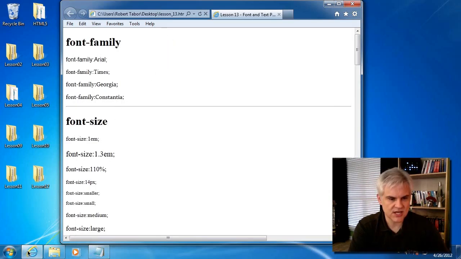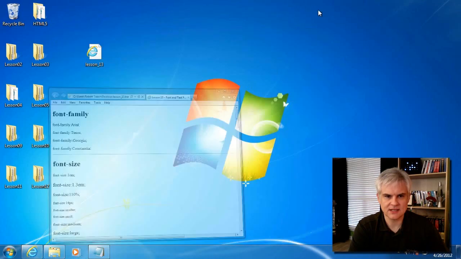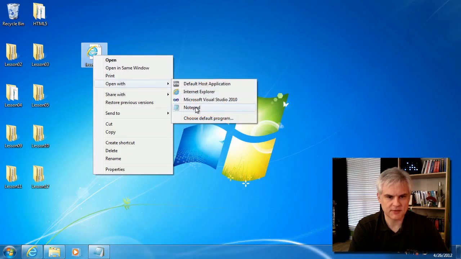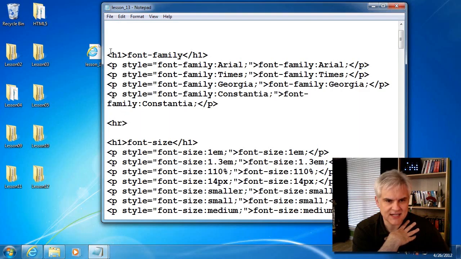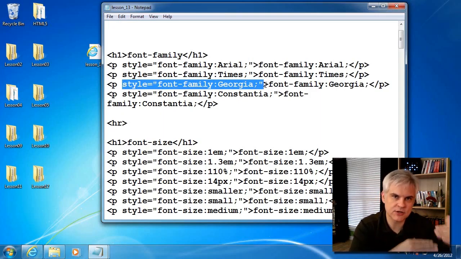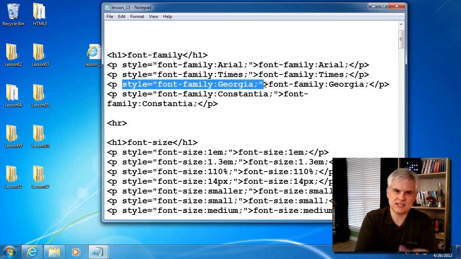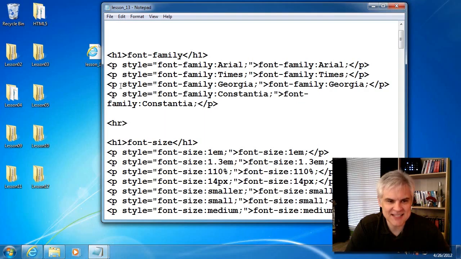Here, let me show you the source to this. Actually, this will be in its own folder by the time it gets to you. But you can see what I did here. Very simple, just created a heading and then styled a number of paragraphs. In this case, I used inline styles. Again, I wouldn't recommend that you do this in a real application, but in this case I just wanted a quick down and dirty way of getting that style information into every paragraph without having to find 1,000 styles in an external style sheet.